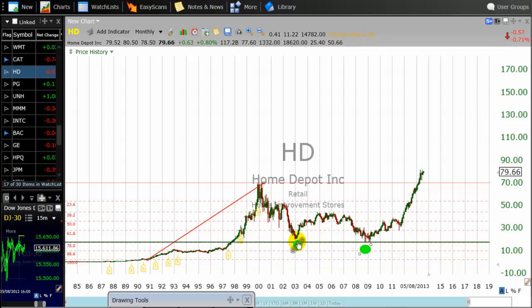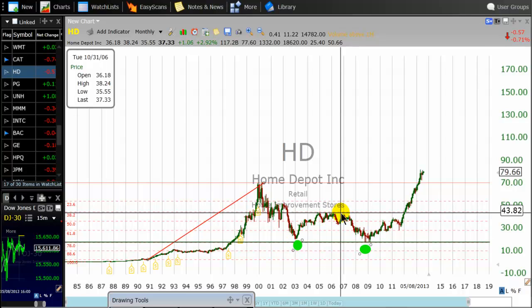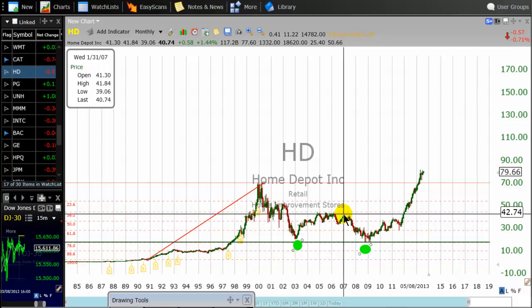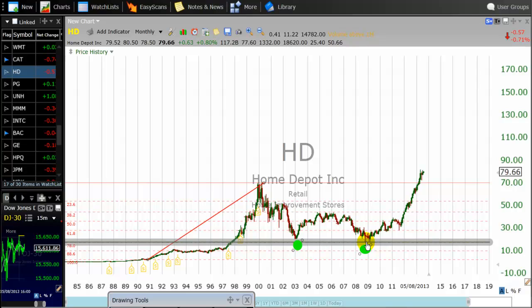Here they bought it in 2003. The stock went up from $20 to $43. Double. Then again, we know that in 2007 we had the credit crunch, which brought the price back down to exactly the same level, 78%. All right, now you see it. So using the Fibonacci allows us to know how much a stock is discounted. So do not use the Fibonacci, especially if you are a swing trader or you use put options or call options to make decisions. You want to watch the level of 78%.